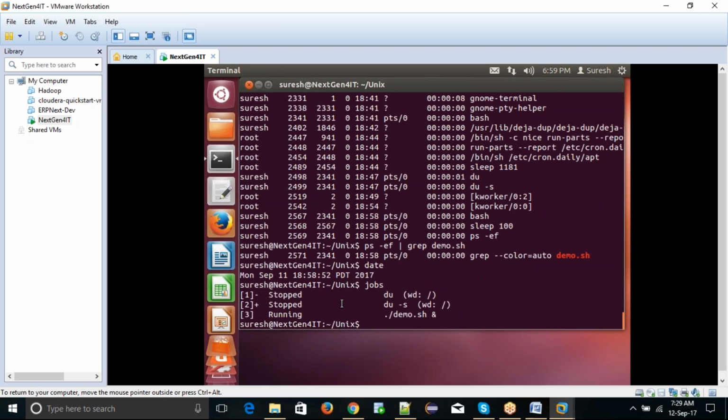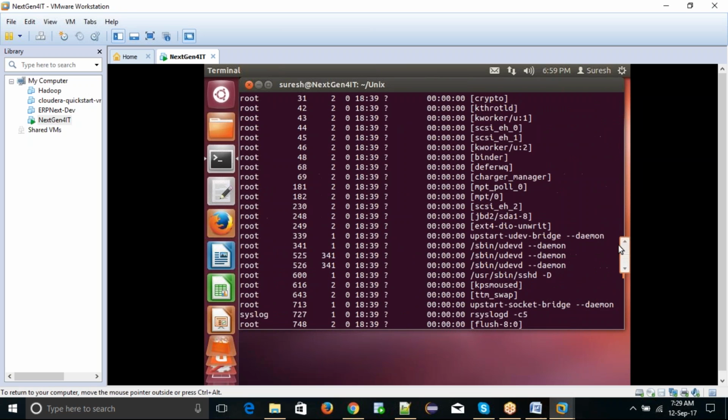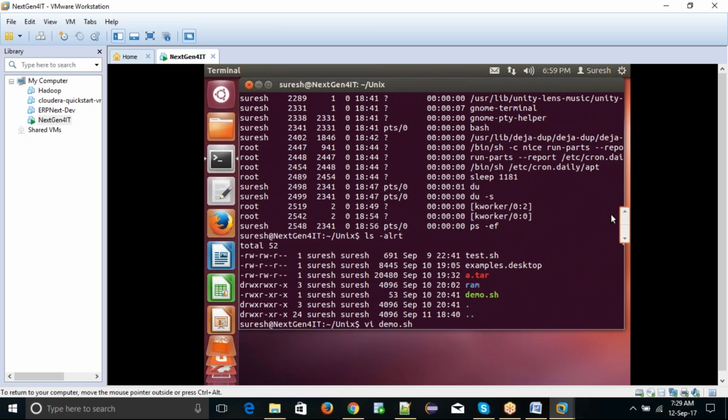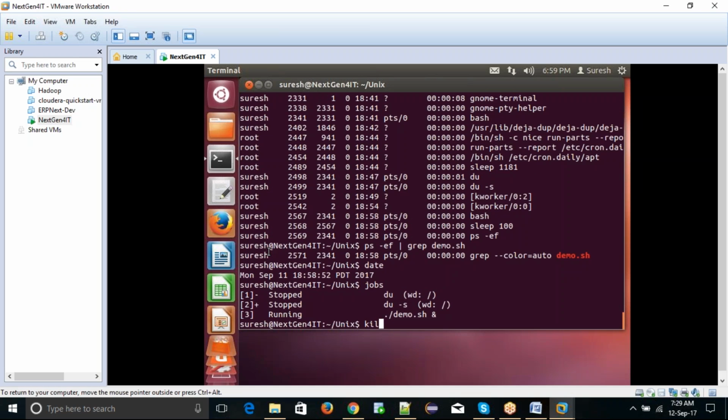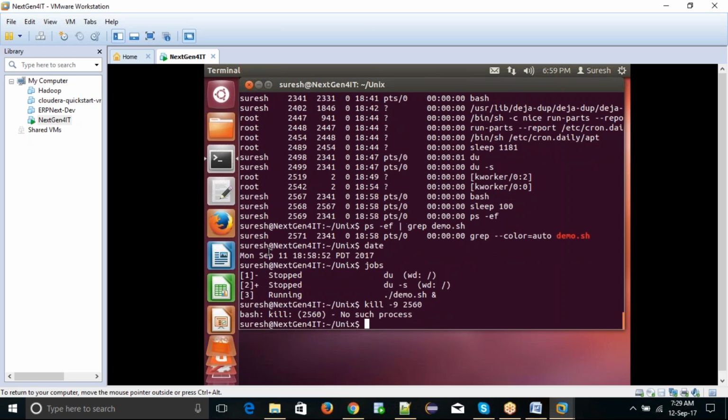A small doubt. Here in the above ps -ef output, sleep 100 is giving a different process ID, 2568, but for this demo it is giving 2571. Okay, I'm trying to kill this one. So kill -9, and then no such process.